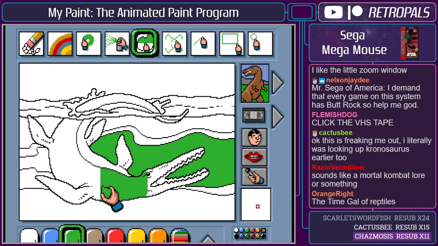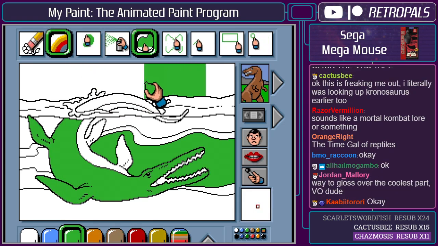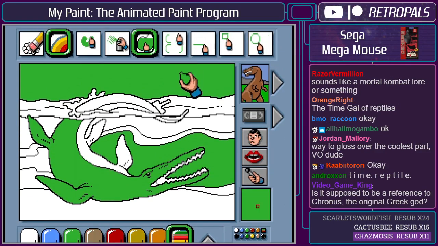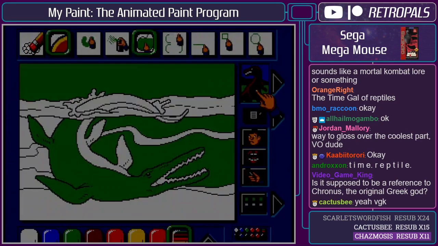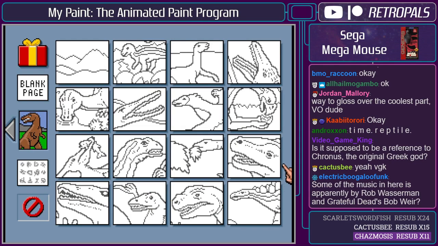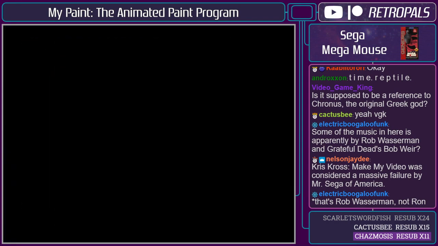Yeah, it's got all your fill tools. All the stuff you'd expect from one of these games. Nice. Can we do like this? Can we make a really sicko background? No, it won't let me. Boo. It won't let me be as sick as I want to be. Let's see another dinosaur. Okay. Do any of these catch your eye? That one. This one? Yeah. Okay, let's see who he is after we color him.